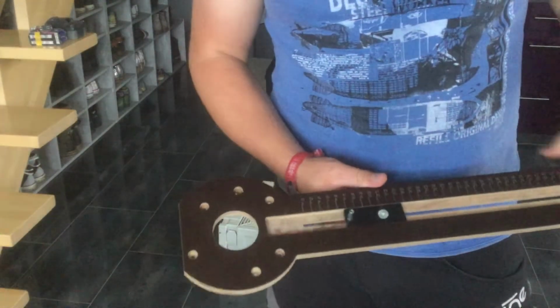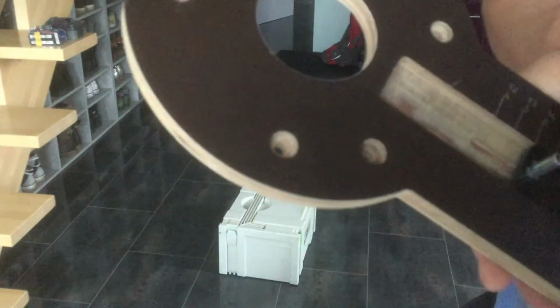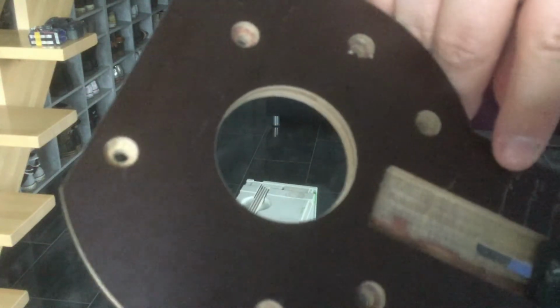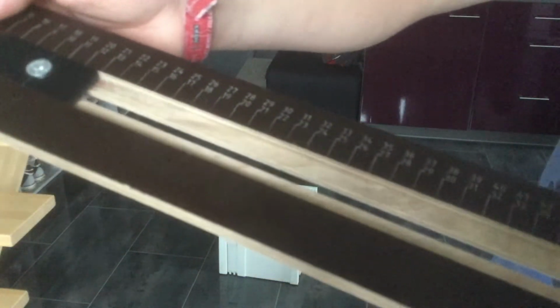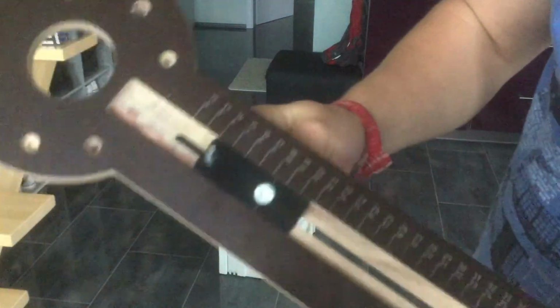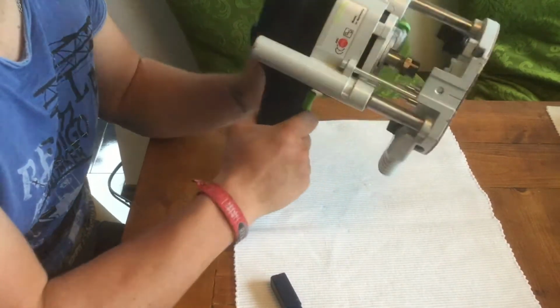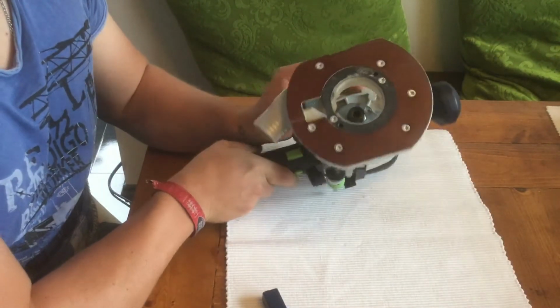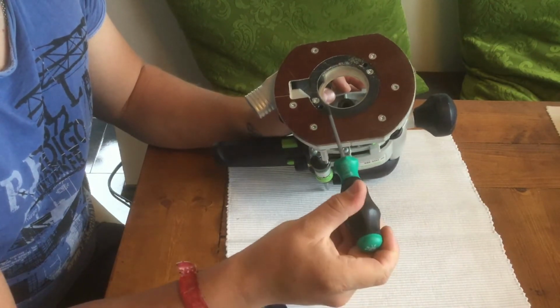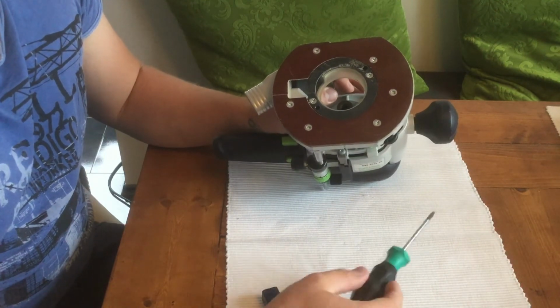So let's get started. I've got this circle cutter jig over here, and you can cut nearly every circle with a radius from 4 centimeters up to 53 centimeters. This jig is pretty useful and quite easy to use. Unfortunately, to use it with my Festool router, I need to unscrew the plate over here and the inner ring over here to screw it to the jig.